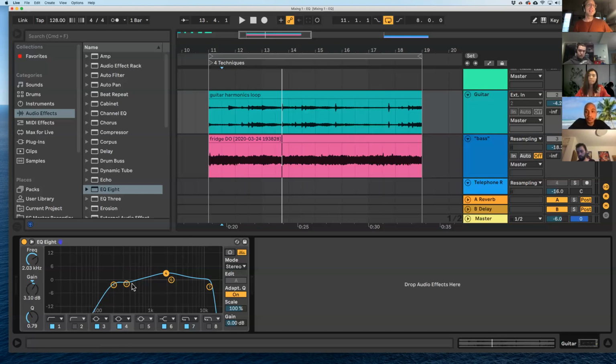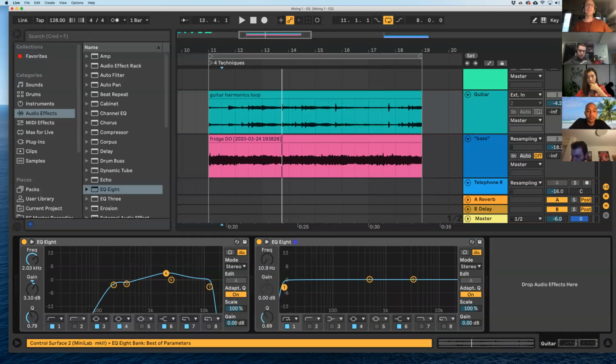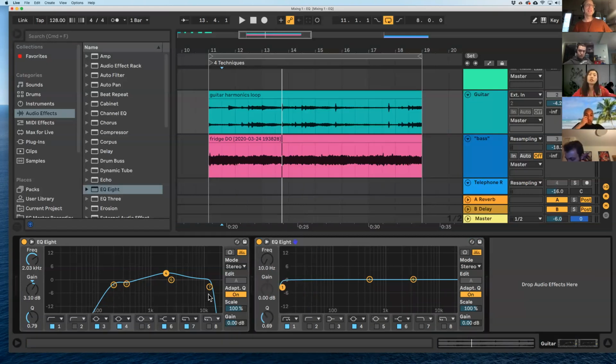Okay, let's talk about the next technique. And for that, I'm going to actually grab a second EQ8, just so that we can keep this simple shape and not start making a really complex thing here. Sometimes I will use multiple EQs that represent different parts of the thought process. So the next one is called Search and Destroy. And this is where we make narrow notches in our EQ graph to remove specific frequencies or tame certain frequencies.